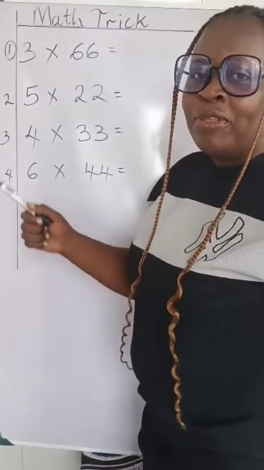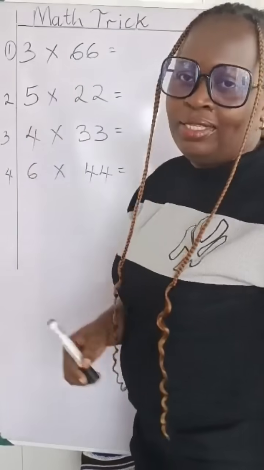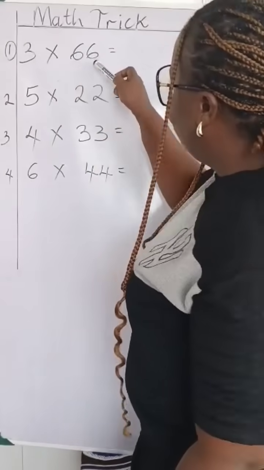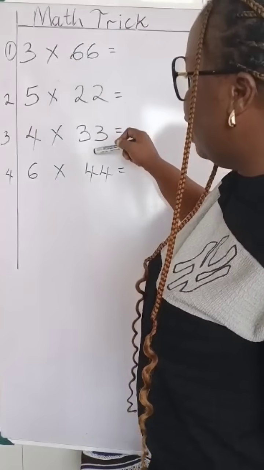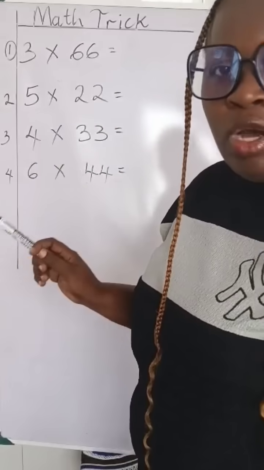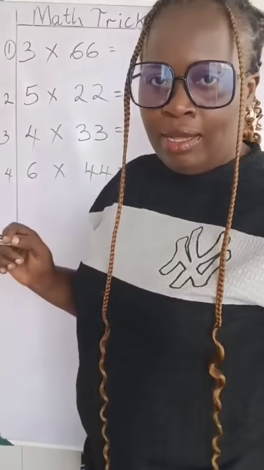Let's look at this. We'll have 3 times 66. When you look at this number, the final digit, the two digits are all the same. So it works for just this pattern, right?